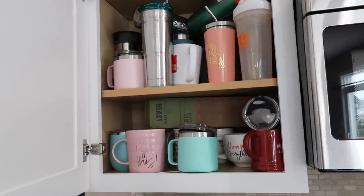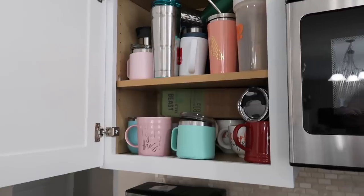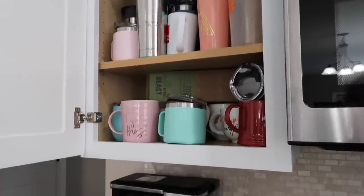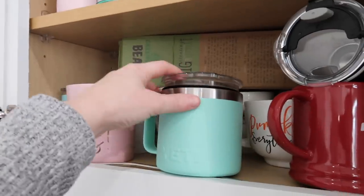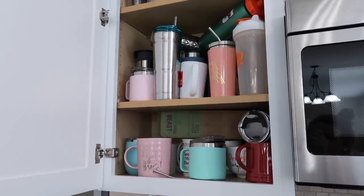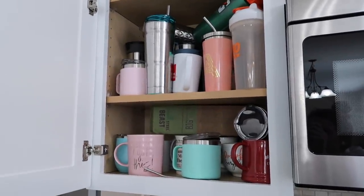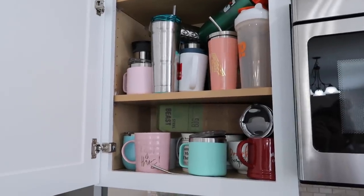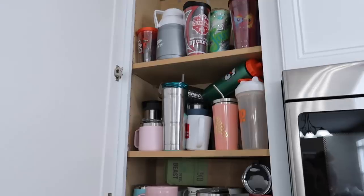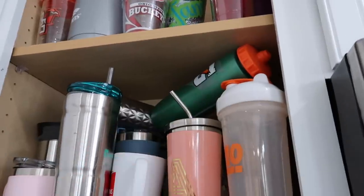I'm excited for this cabinet because it's a mess. I know there's cups in here that we don't use anymore. I've gotten more cups because I'm in love with the Yeti cups. I got a couple of those for Christmas, and we're just not using as many of our normal coffee cups and some of the water bottles. And we have more water bottles now just because Avery's using some for school. So I got an organizer that I'm excited to put together, so when we put cups away, they're not just shoved in here and falling apart.